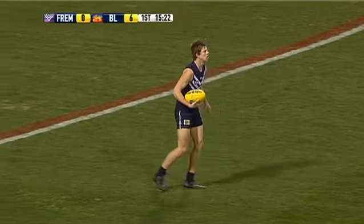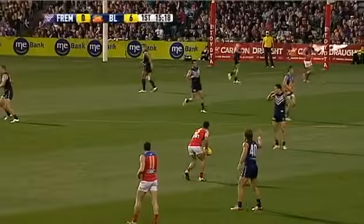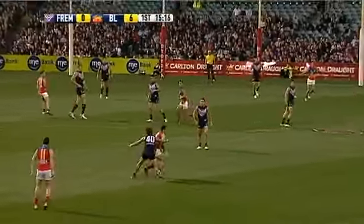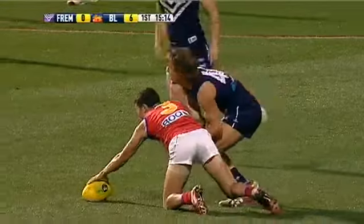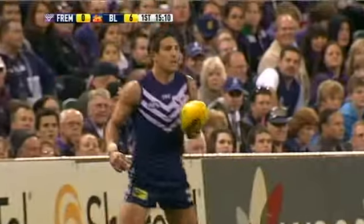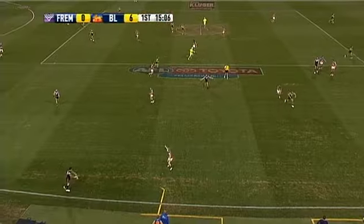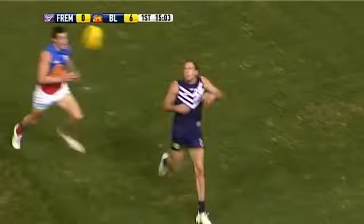Gee, Pierce Hanley didn't talk to Sheldon at all that his man was coming from behind. Had to either shepherd. You see Pierce Hanley there. You had to be either strong with voice. It might have been the noise of the crowd. Pavlich just managing to mark in front of the commentary position here at Patersons. Chip down the line to Bradley.